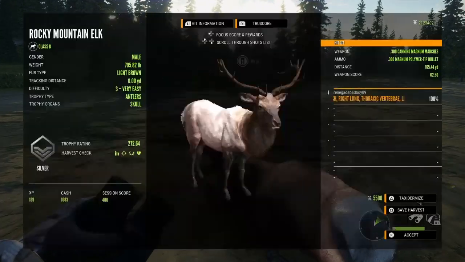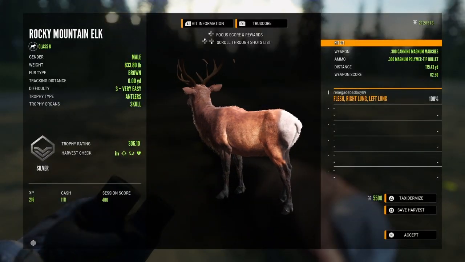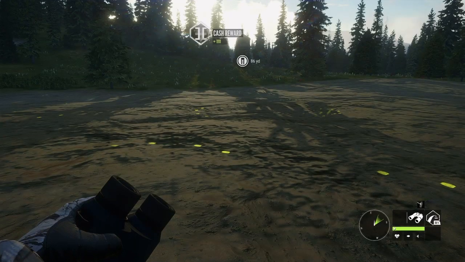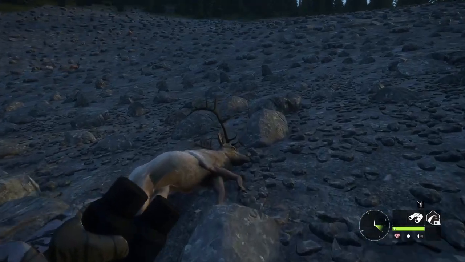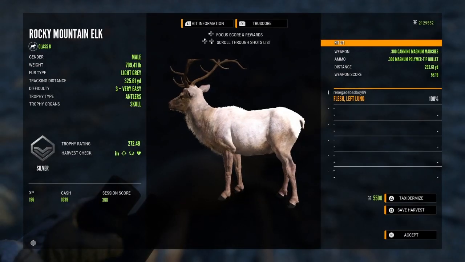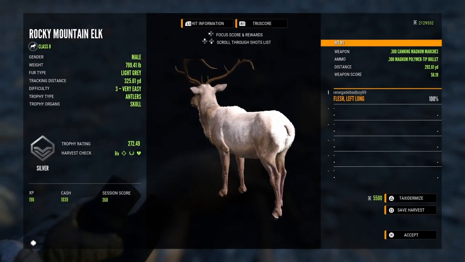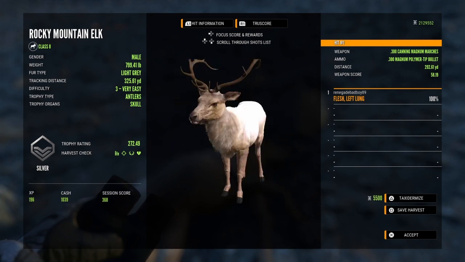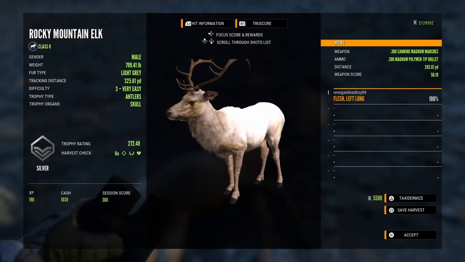Alright, let's pick up this guy here. 179 yards, got a double lung. Alright, let's pick up this guy. 292 yards, got a left lung. So my second shot did not connect with him.